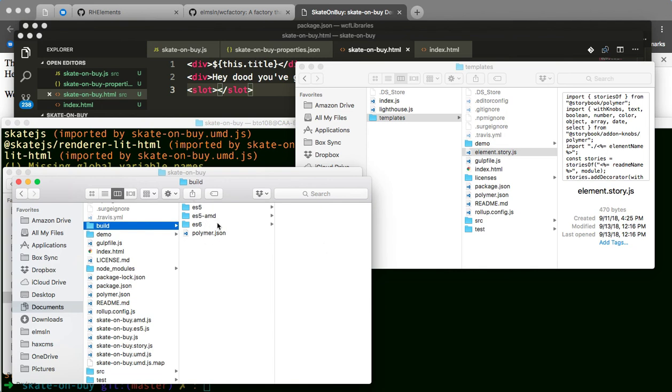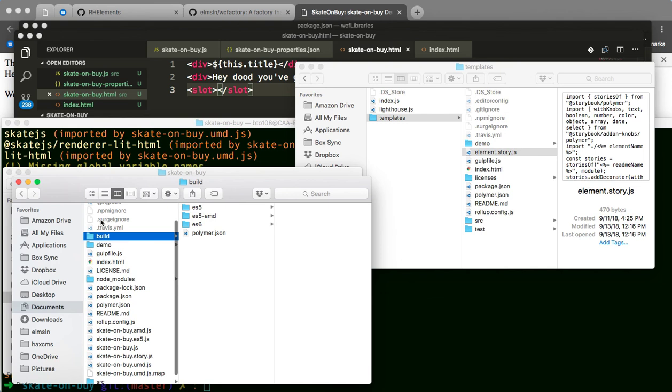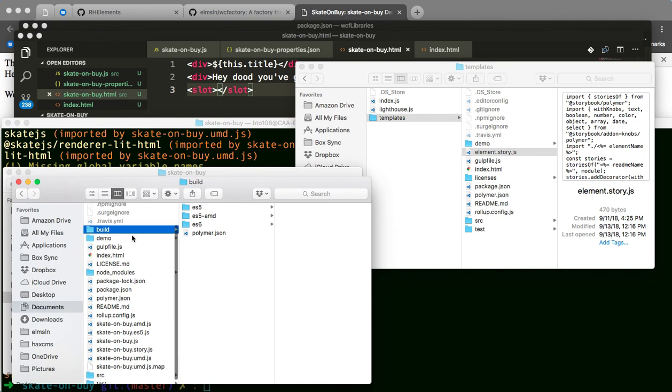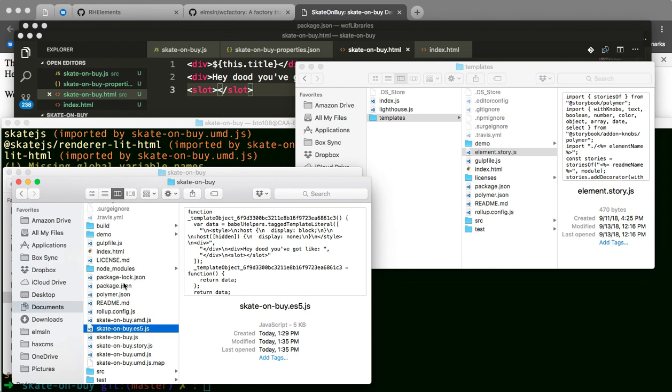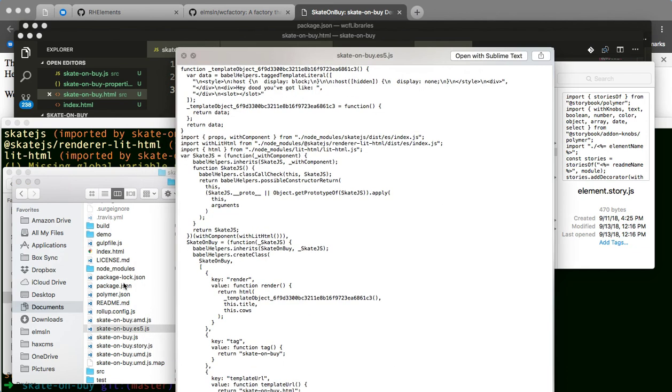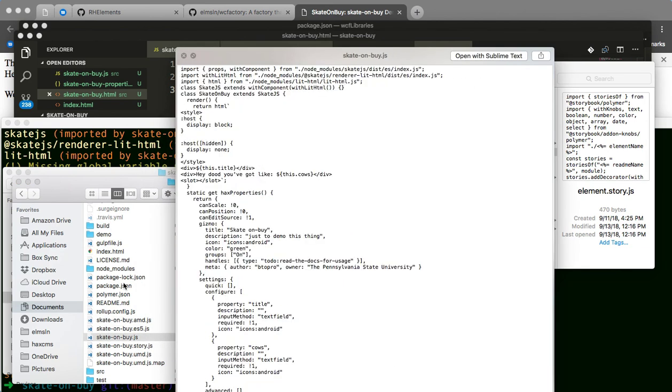So I've been using surge.sh, which we have a little surge ignore in here just to serve things up quickly for examples. So there's Skate as an AMD module. I can't verify that because I just run the commands that claim that that's what they output. So if any of these are wrong, please let me know. Then there's the ES5 implementation, with no compiling, just pointing to the right places.